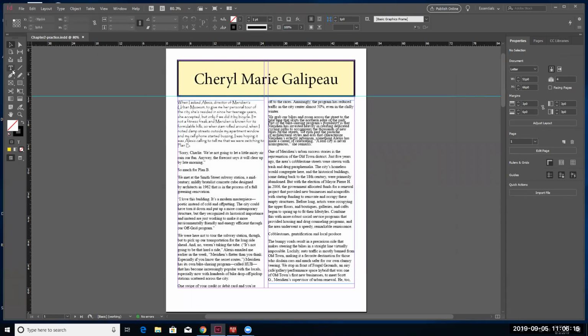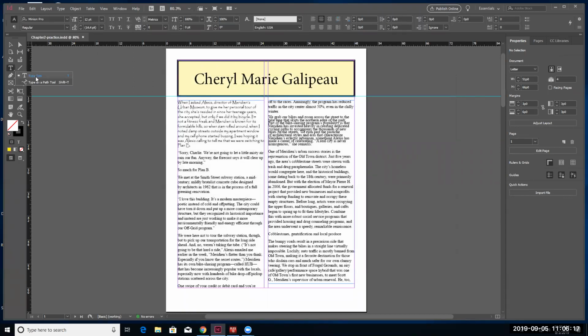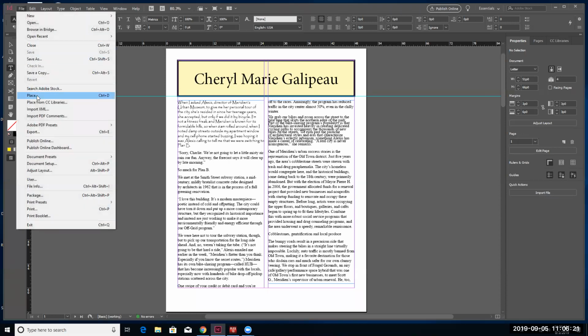We typed text using the type tool, your T tool. Remember, we placed text using the manual placement method, the semi-automatic and the fully automatic placement methods. Why don't we do File Open, by the way? Why do we do File Place? Any idea on that?